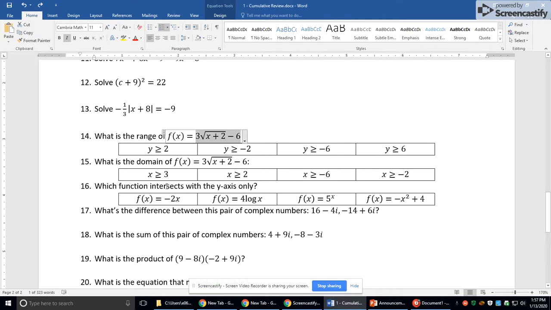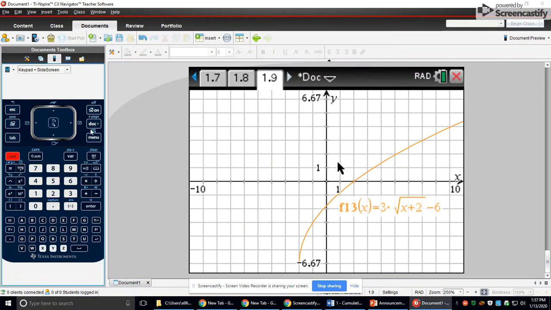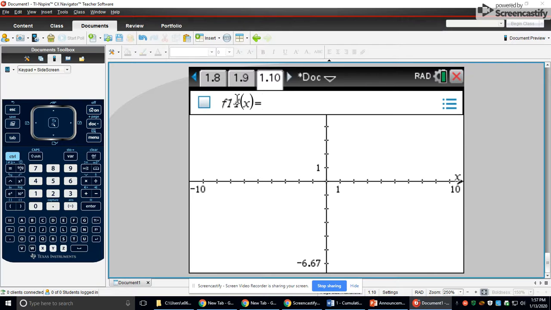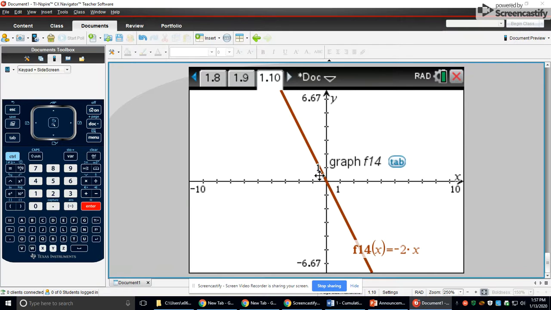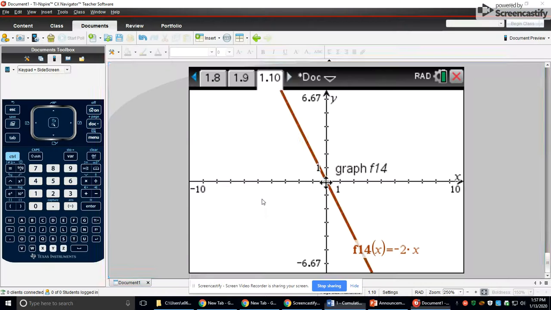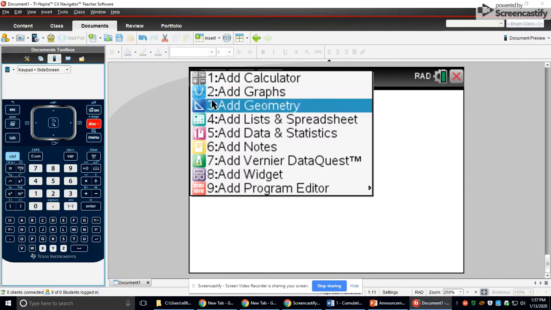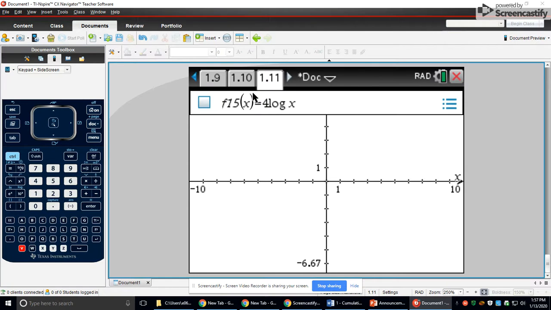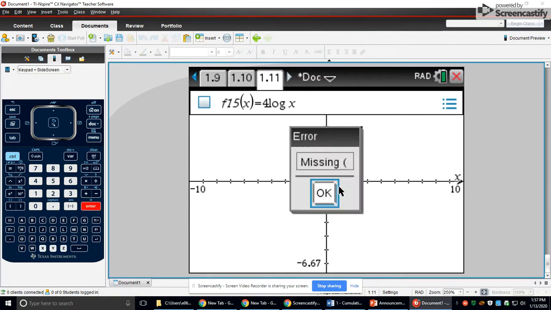Number 16, which function intersects the y-axis only? All you have to do is graph these and tell me which one only intersects the y-axis. So the first one runs through the origin. That's running through the x and y-axis at the same time. So the next one, let's see what happens if I copy and paste this. I don't think it'll work. Yeah, missing parentheses.